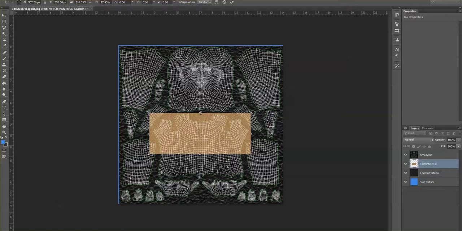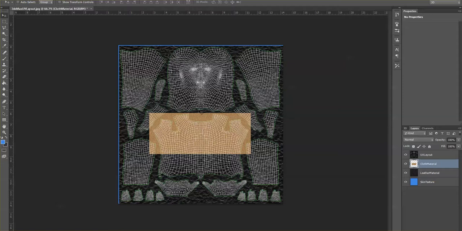In this case it was a little bit smaller than I was hoping, but just be aware that if the texture is small, just find another one that is a little bit bigger. Okay, so I'm going to press enter, and I have the top part of my chest, the torso, covered by the cloth image.